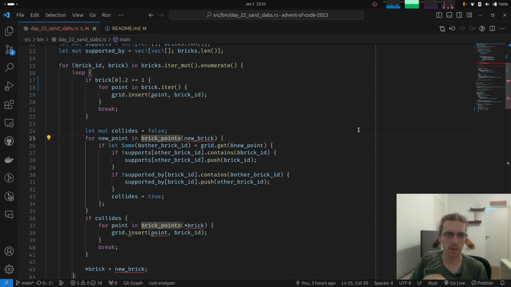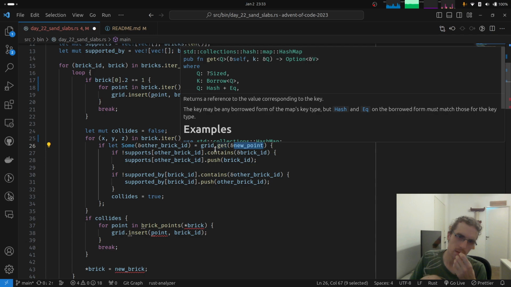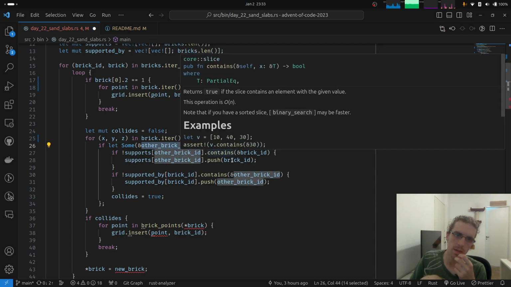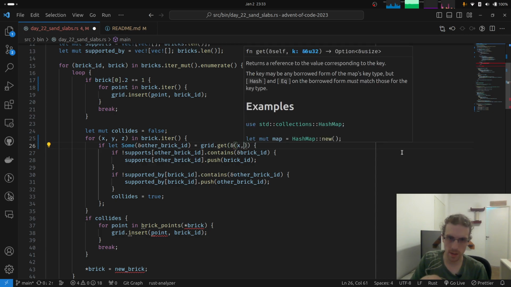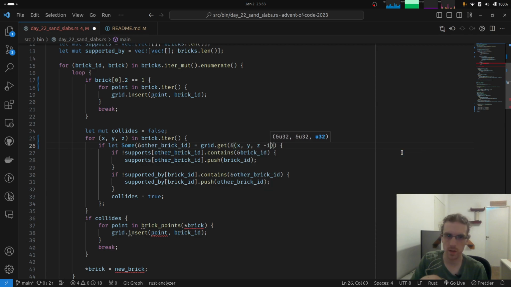Then here, same thing, although we are iterating over what was the new brick. So let's say brick iter. This is not a new point, this is our existing point, but we can extract it like this. And when checking the grid, we can ask, hey, is there some other brick in x, y, z minus 1?